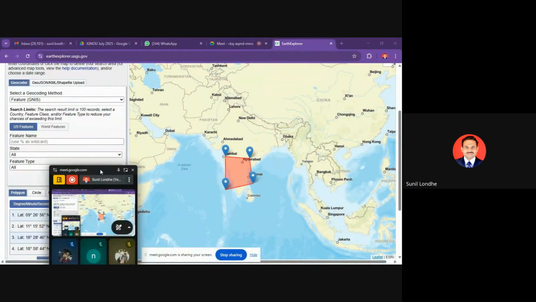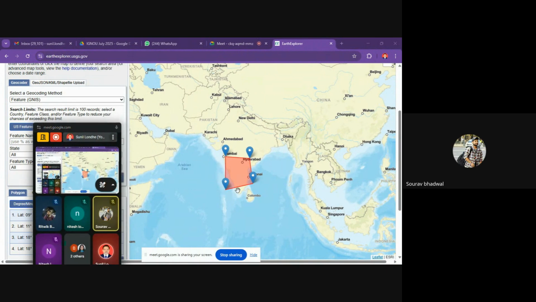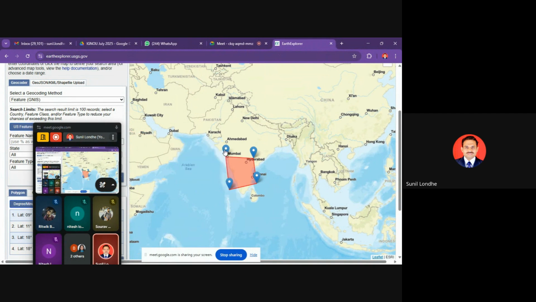So let me show you. I share my screen. Okay, so this way my screen is visible. This way you have to create the polygon, but if you have clicked somewhere like this, it will show you a strip like this. No problem. Then also you can pull this pin to your area of interest like this. You adjust these pins in whatever fashion you want, and you can create your own polygon. Like this I have created a small area here. You can create your own polygon of your area of interest.